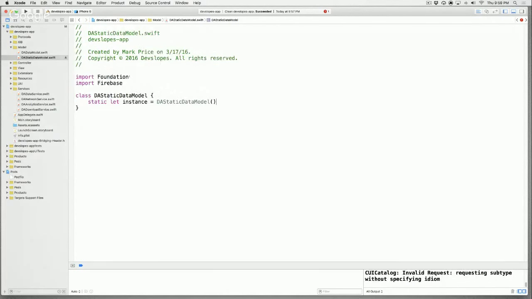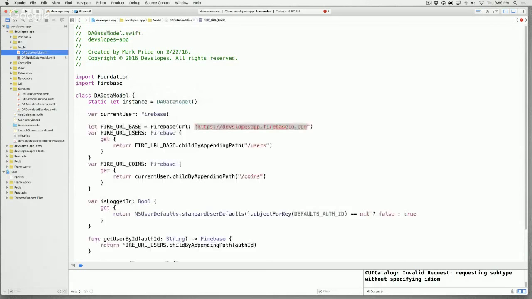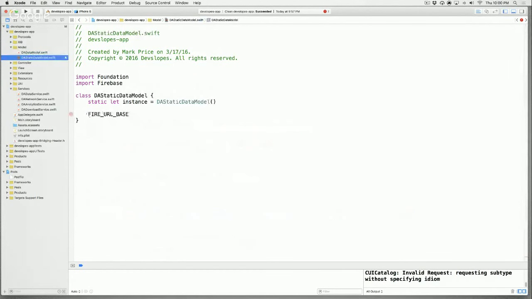Okay, so we know that we have a URL, so we can call this Fire URL base. And maybe you're wondering why I'm putting the URL word first. It's just in case I have other things that reference Firebase. I want to make sure that the next thing I type in is the URL so I can find them easily. So Fire URL base, and of course, let's see what we did over here. We actually are creating a Firebase object, so that's easy enough.